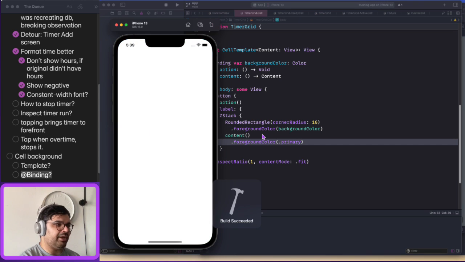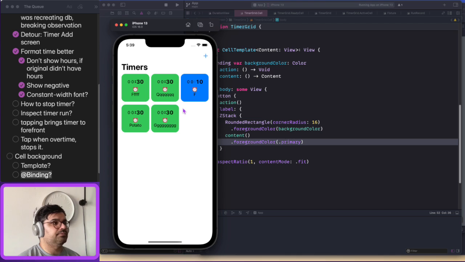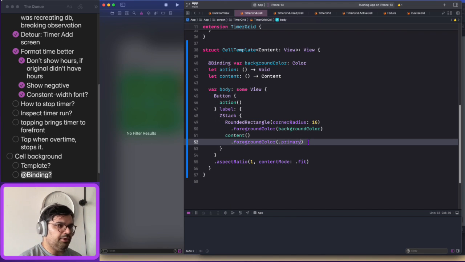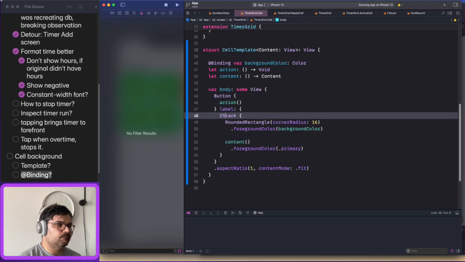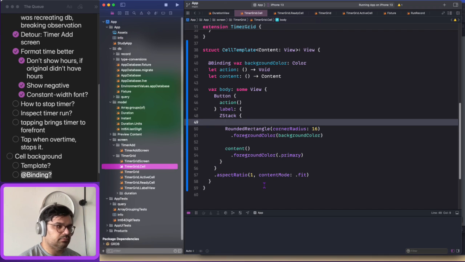It changed to be the same color as the background. There we go. Really waits a while on 0 there. Cool. So this could be the template.